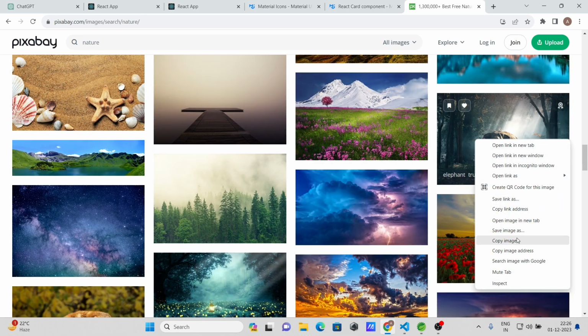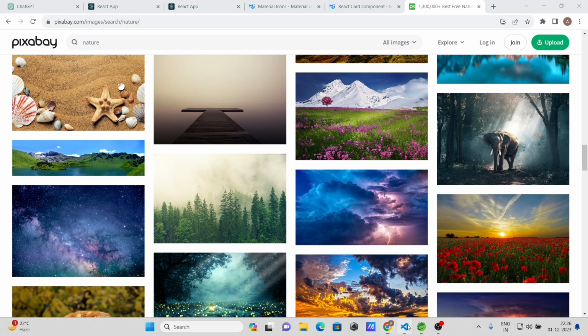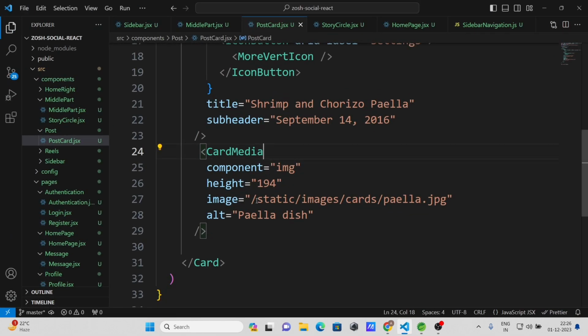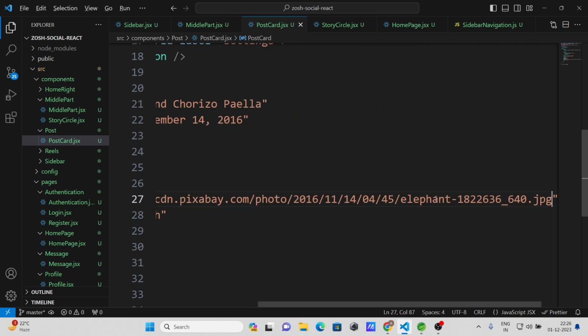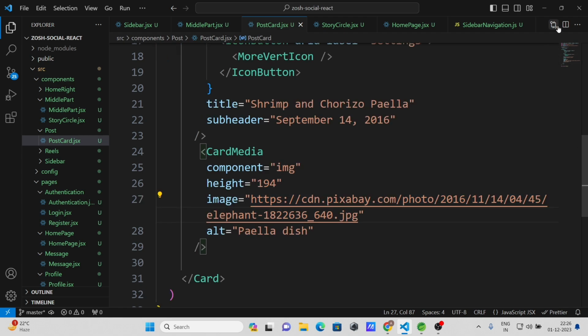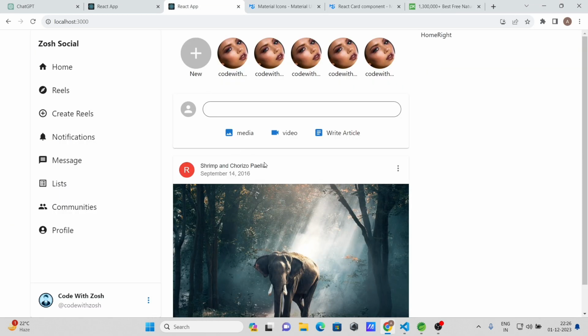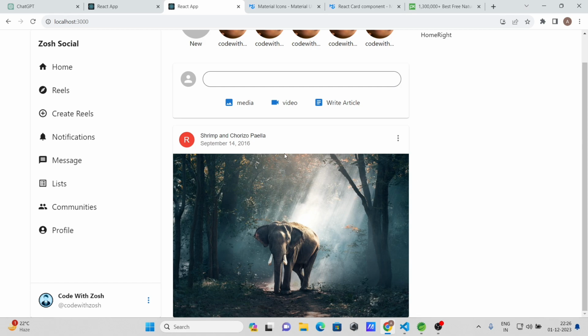I guess let's copy this, copy image address, and we need to give our image here. All set. Okay, you can see that's how our postcard will look after giving the image URL.